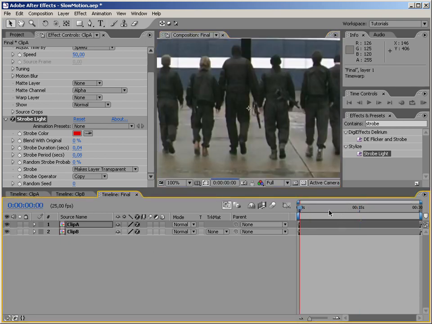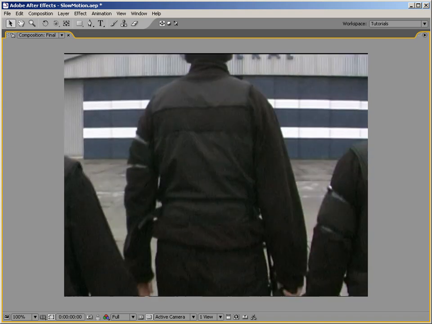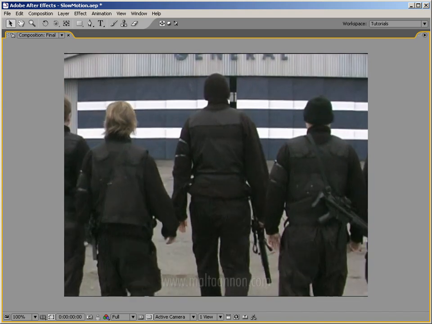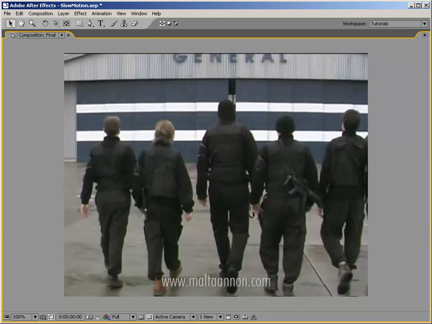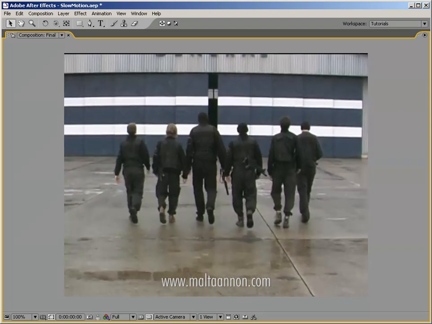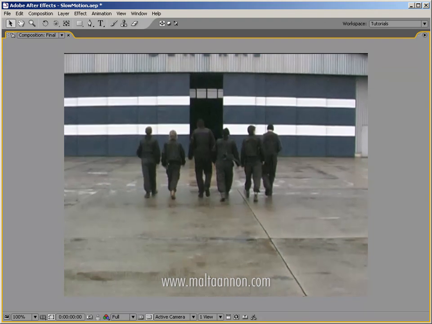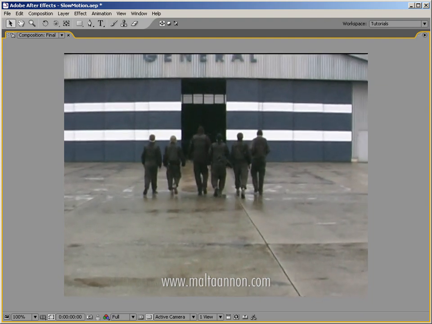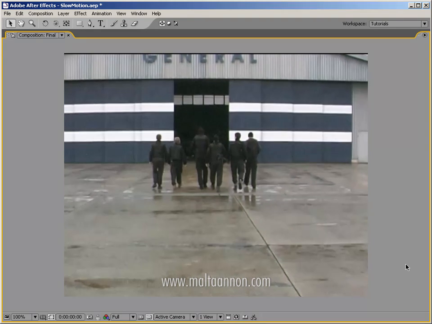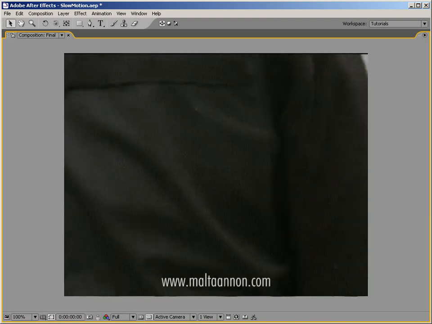Let's just do a quick RAM preview of this. Looks pretty nice, and this is basically it. It's all that it takes to change your 25 frames per second camera to a 50 frames per second camera, or if you're working in NTSC, 30 frames to 60 frames. And just imagine what you could do if you pre-compose this and then apply the time warp effect with the pixel motion option selected, and then you could have like 25% of the original speed, and it would look pretty amazing.